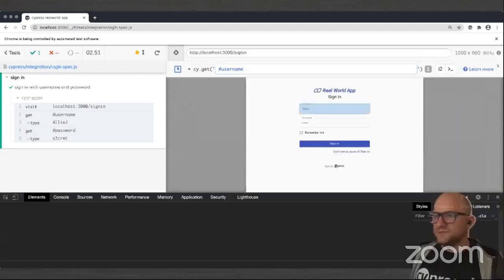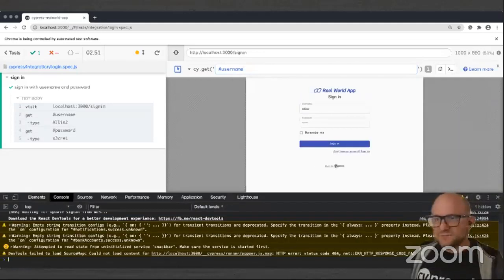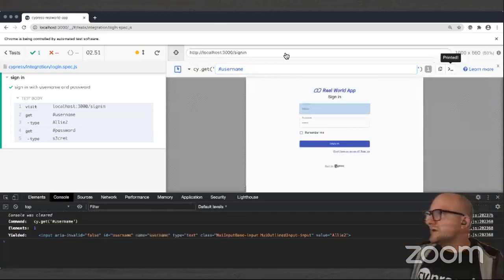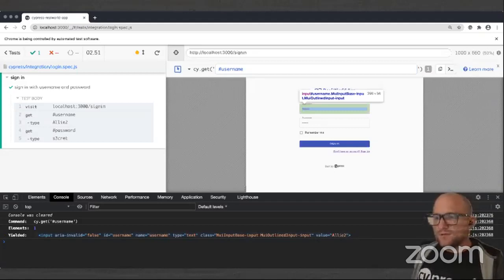Let me pull up DevTools and go to console, and I'll click on that. So print to console, we've got the actual command, the elements that it found, and the specific element that's yielded by this cy.get.